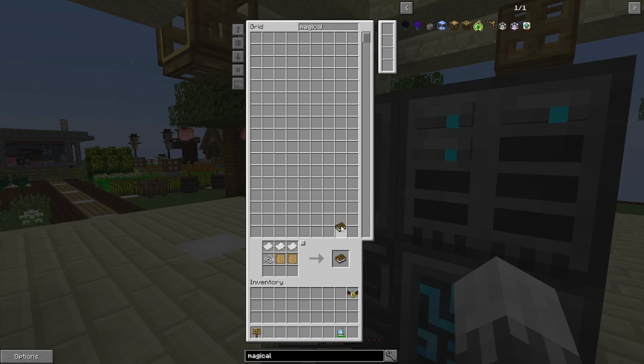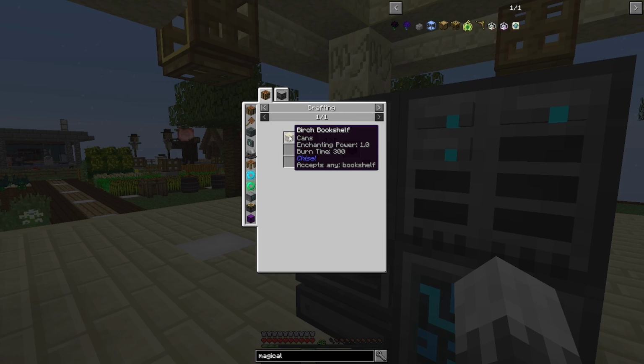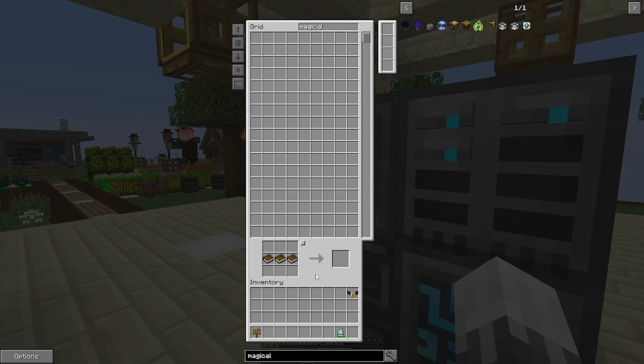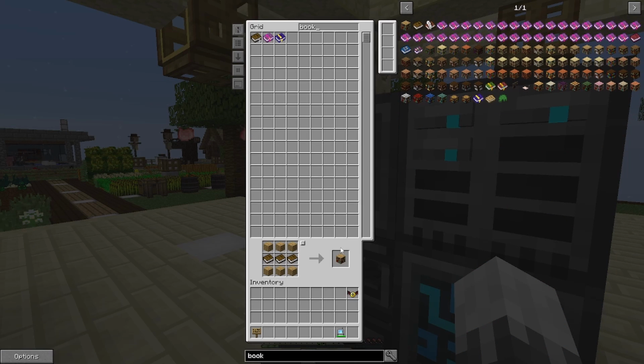One, two, three, four, five, six. Okay, that's good enough. Birch. Need a bookshelf. Okay. So let's do bookshelf. Bookshelf. Easy enough. One, two. So I was able to make two bookshelves.